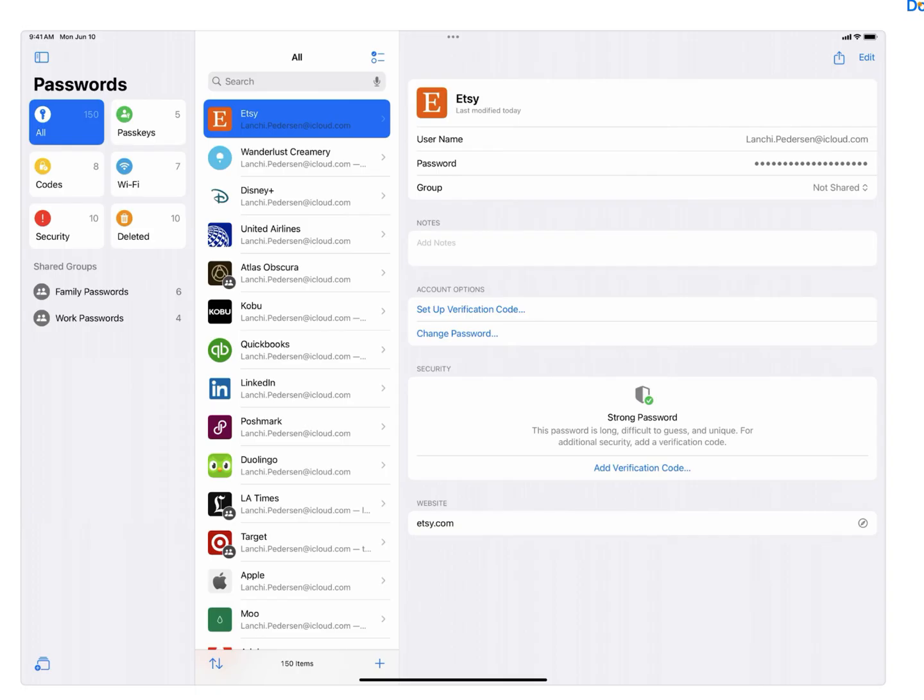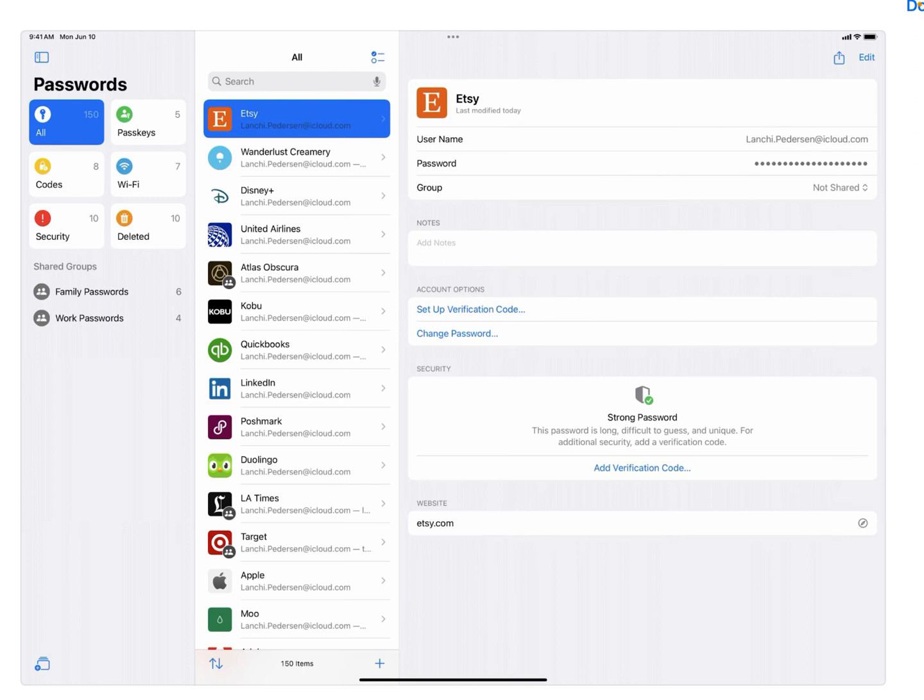For Wi-Fi, this is a good one because if you forgot the password to your Wi-Fi account, it will tell you the name of your Wi-Fi account and also the password for it. Now where it says security, it's going to tell you all the compromised passwords for each website. That's important because if your password has been compromised, it's always good to know that, and you can change it. That's why I'm glad in the Passwords app you can change passwords if your password has been compromised. Where it says deleted, if you deleted any password for different websites, that will tell you as well. So, like I said, you can download this Passwords app on the App Store if you don't have it on your iPad right now. It's pretty much it for that.